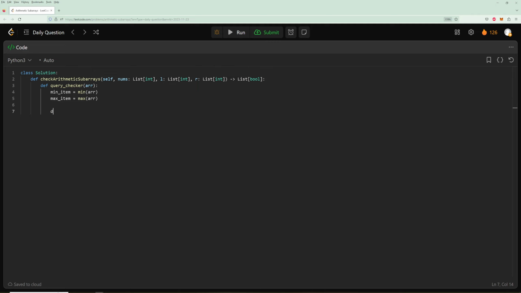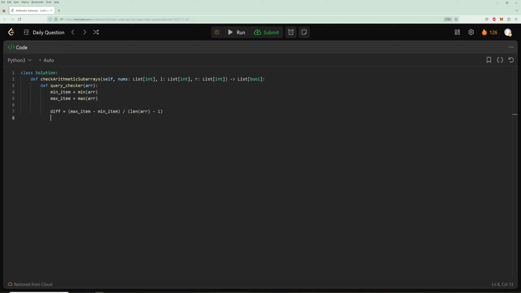Now we're going to get our difference, so we'll just say diff equals max item minus min item over the length of the array minus 1. We could have actually done this in one line, that's fine. We're going to reuse variables anyway.